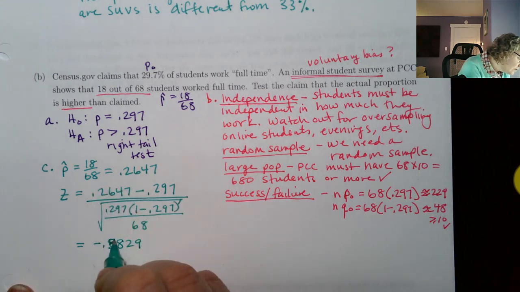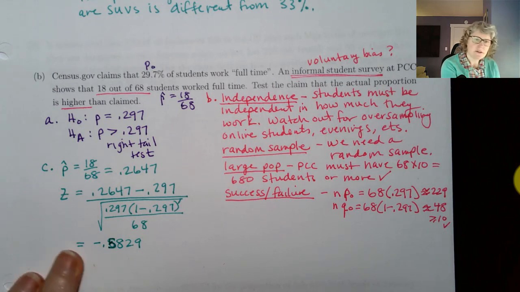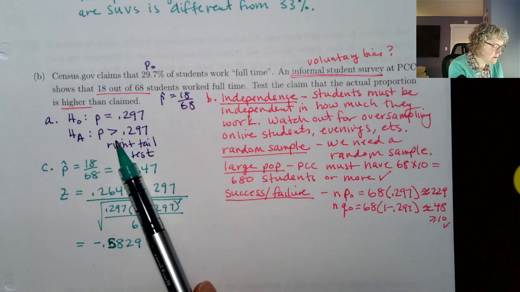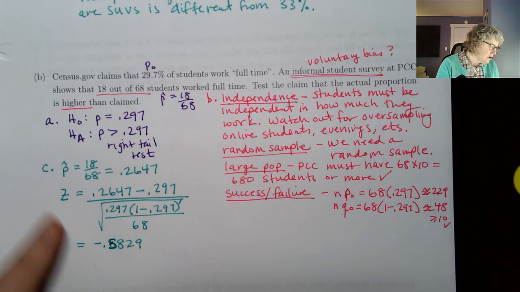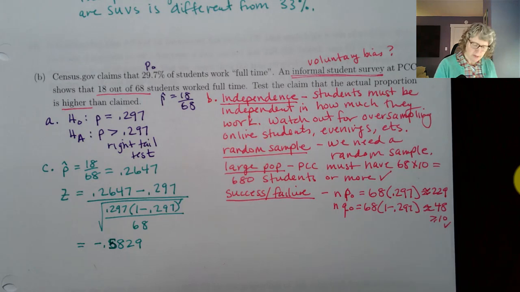Okay. So this could happen in real life where you just guess the wrong direction, right? But it often doesn't happen in stats questions, because usually on a right tail test, you'll end up with a positive z-score. On a left tail test, you'll end up with a negative z-score. If it's a two tail test, it could be on either side, okay? So this is definitely going to fail because it's on the wrong side, but it could happen in real life. Okay, so we have found our z value, and then we're going to find our p-value.